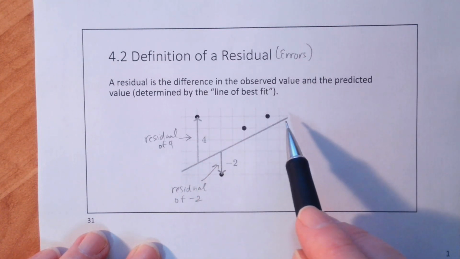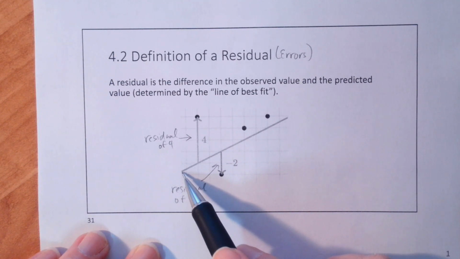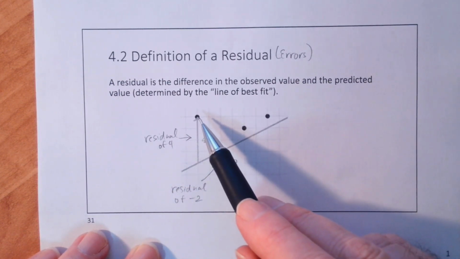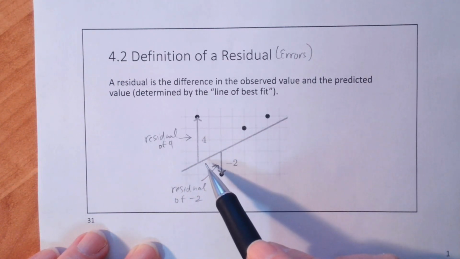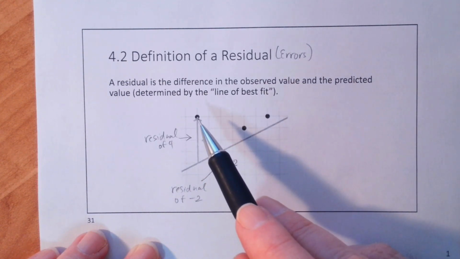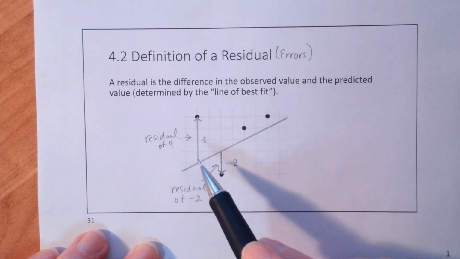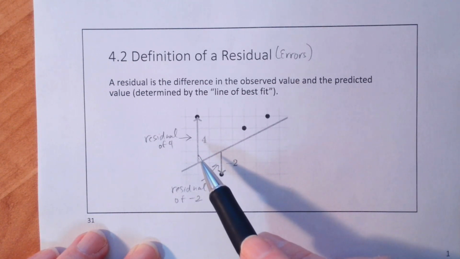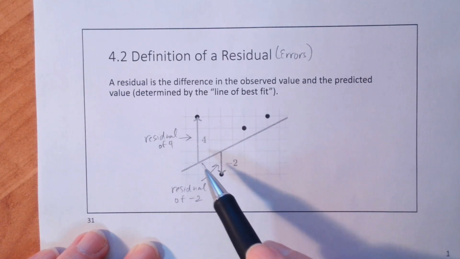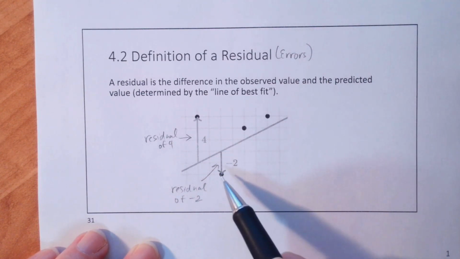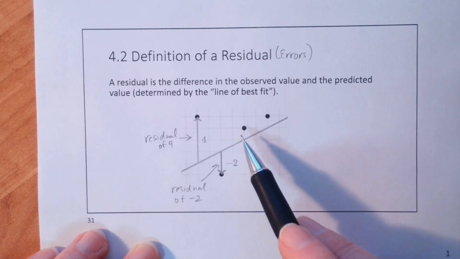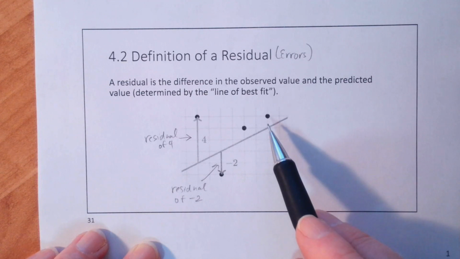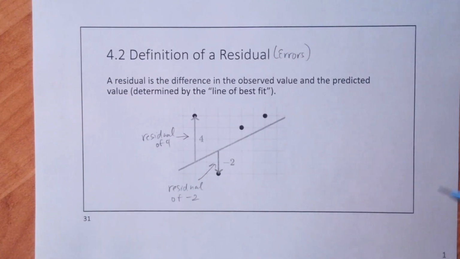So this is what we are hoping to be the line of best fit. If you look at the actual observations, first of all, this line is our prediction. You can see that the actual value of the observation is 4 more than the prediction. So we say that's a residual of 4, or an error of 4. Here you have a residual of -2. Notice this value is less than the value here. So we're basically looking at y values here. And so here you have a residual that's positive, and here's another positive. So that's what we mean by residual.